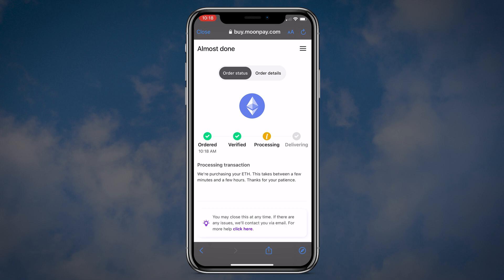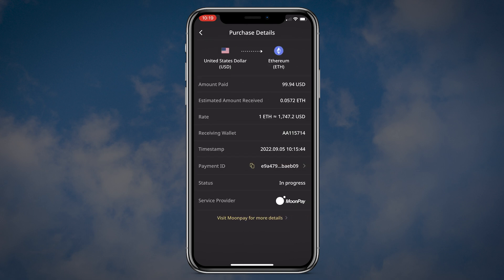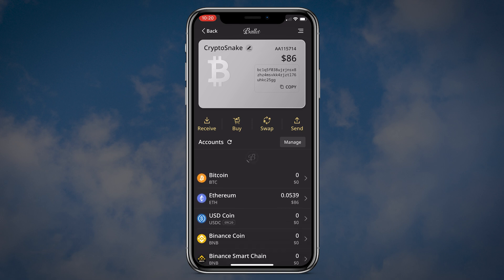The vendor will verify your identity and once verification is done you can confirm your order. Once confirmed, Moonpay will process your transaction — processing takes between a few minutes and a few hours; in my case it took a couple of minutes. After the transaction is processed and your crypto is delivered, go back to your wallet and check the final amount. In my case, after paying all fees I got $86 worth of Ethereum — I spent $14 on fees, which is a lot. So I suggest you compare all options and consider just buying coins on an exchange and moving them to your Belay wallet.